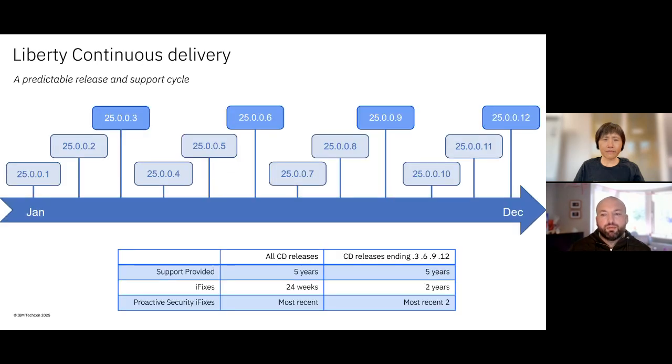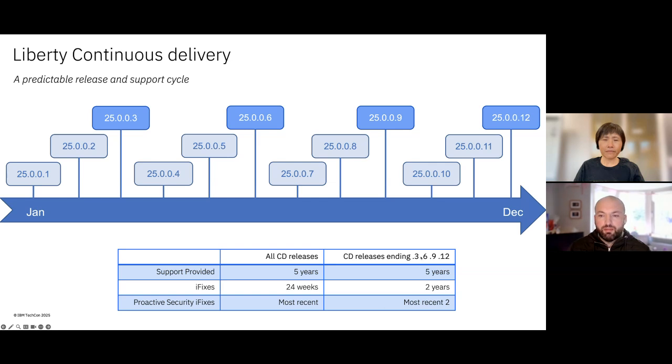Just to explain the deployment model and the support options a little further, we name our versions each month. 25001 is the January release, and every month Liberty consistently delivers a new release. Every third release, the 03, 06, 09, and 12 you can see at the top, has extended support.